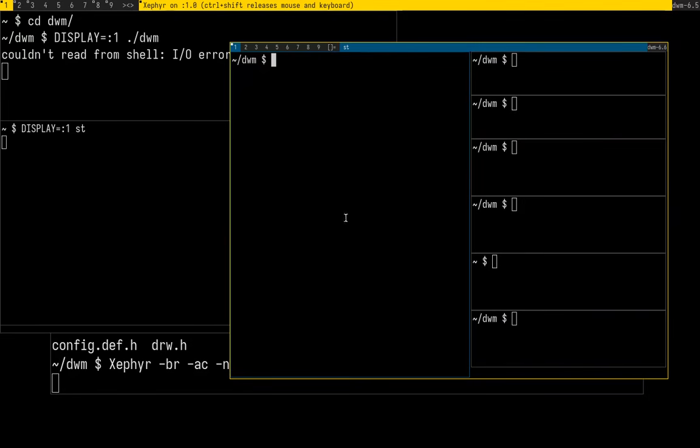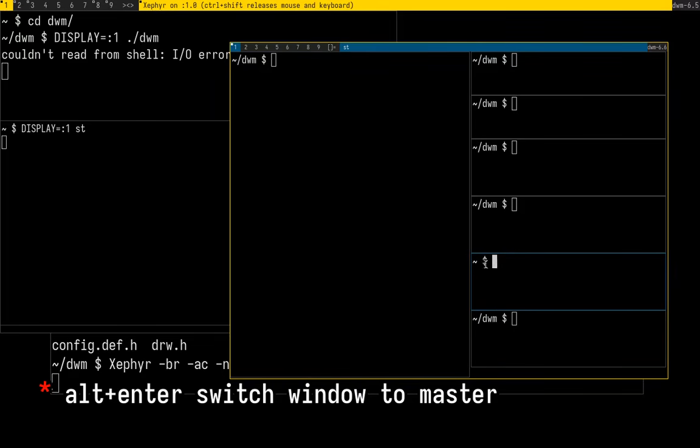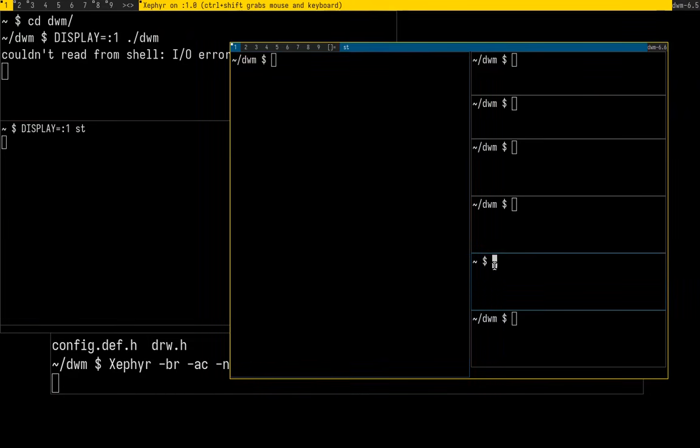I think you get the point, hopefully. It took me a while when I first started with DWM for this to click. I think you just have to try it out and see how it behaves. Alright, and to switch a window to the master region, you can hit Alt-Enter. For example, this terminal is the one I spawned from outside, which is why it is in my home directory and not in this DWM directory. If you want to make this the master window, or the first master window, you hit Alt-Enter and it will switch them.